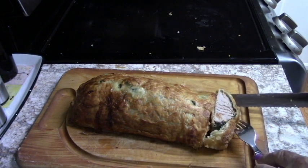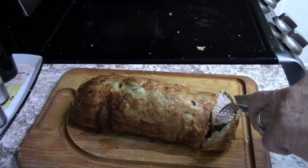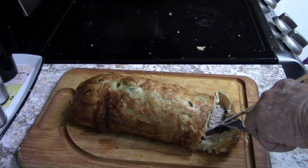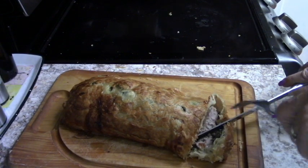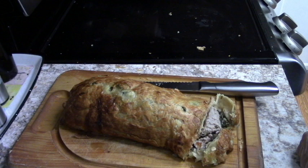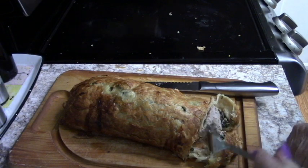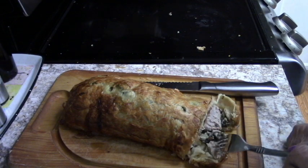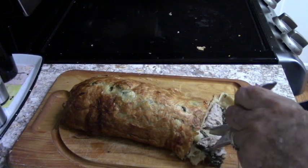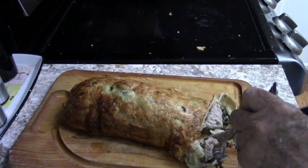Some fresh pork tenderloin, some spinach. Of course, I'm going to have to take a taste test, which is not going to make this one pretty, but I'll do pretty for the rest of them. I had a probe in mine that I set to 145. And so at 145, I knew the pork was done. It took about 35 minutes.